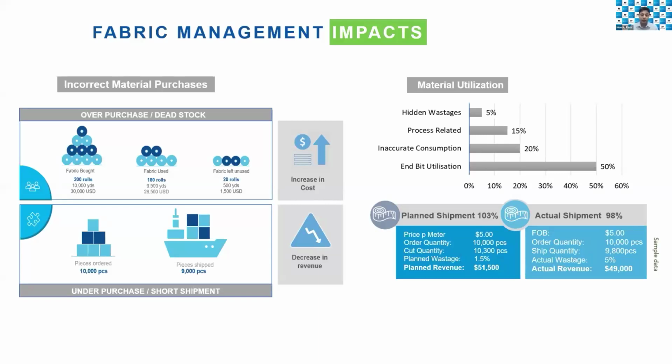I have given you some extra allowance as well, but again, you're just getting 96% or 97%. So they will definitely cause an FOB loss to my business, and they can also penalize me for that. So both these situations are definitely not what we want to happen in the business. We want to be able to buy the right amount of fabric and also cut the right amount of fabric.